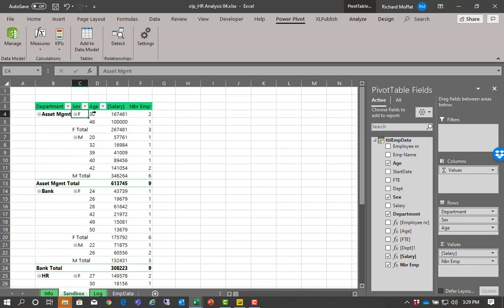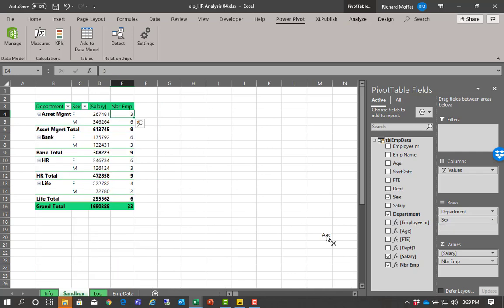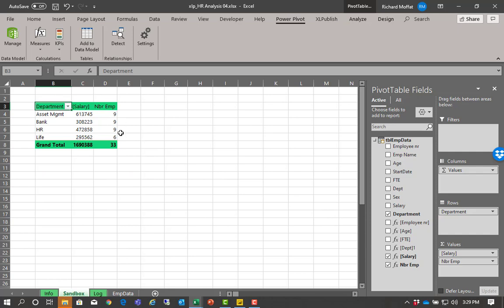But remember, because this is a measure, if I remove age, it is going to tell me how many employees are there that are in asset management and are female. If I remove sex, it tells me how many employees there are in each one of these departments. And so that's pretty simple.